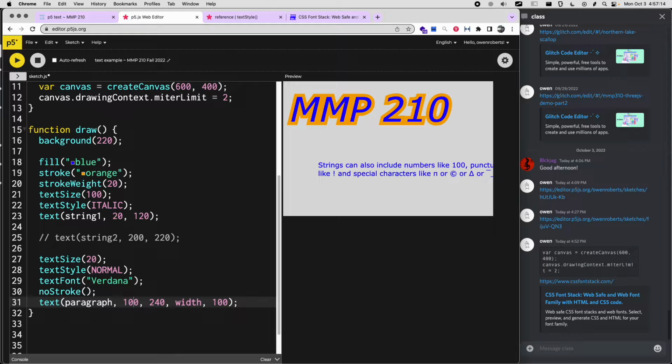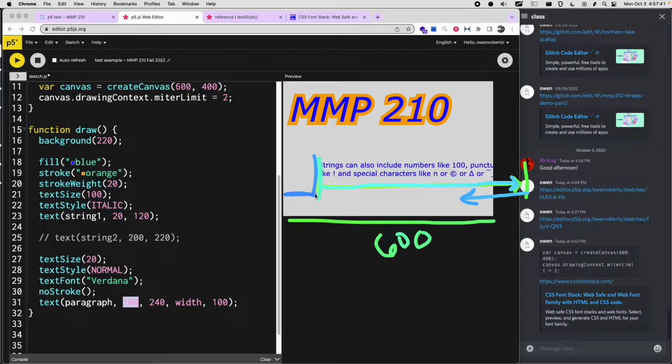start at 100. So now the width, even though it's set to the width of the canvas, since I'm starting at 100, the width actually goes 100 beyond what the real canvas width is because it's just a number. This number is 600, but if I start from here, it doesn't know that what I'm trying to do is say the width of the canvas. So I'd have to actually move it back the same amount that I moved it.